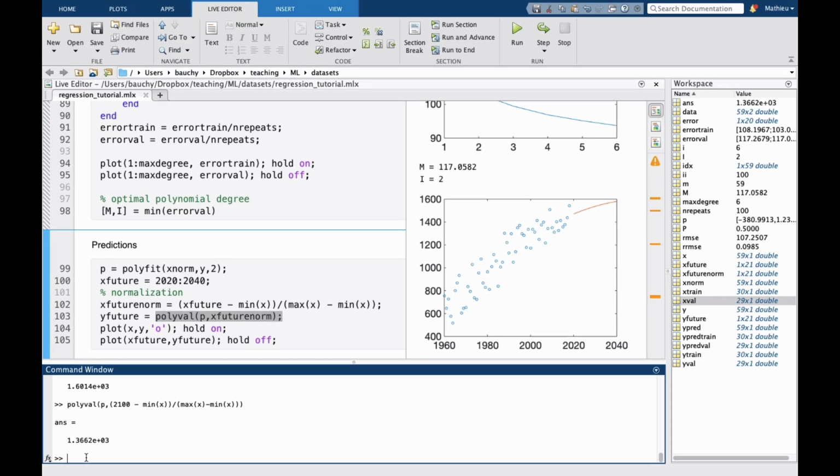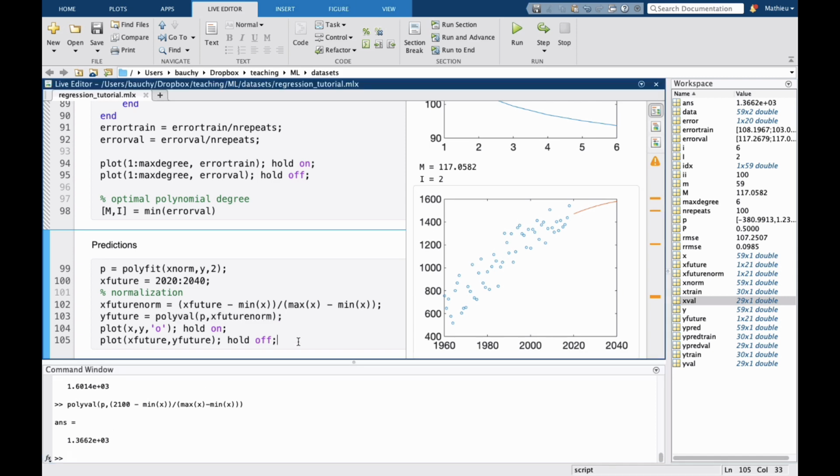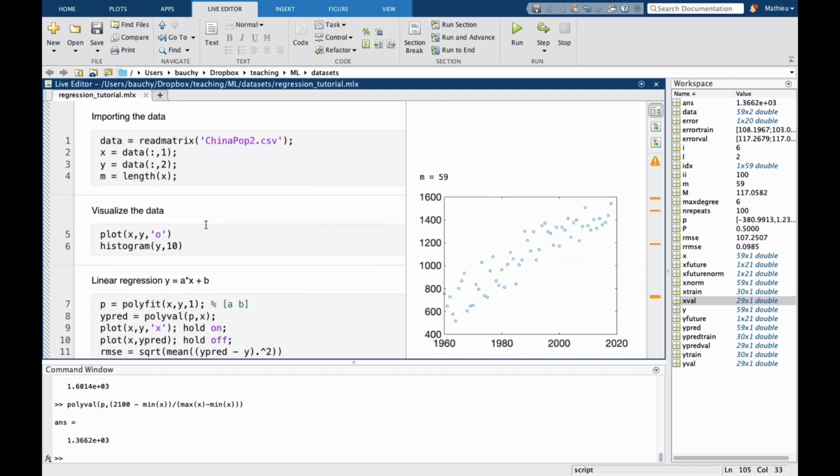So this is, in this case, an illustration of the different steps that you need to do for a machine learning model. Again, step one would be to just load the data. You need to import the data. If you don't have any data, then you would not be able to do anything.